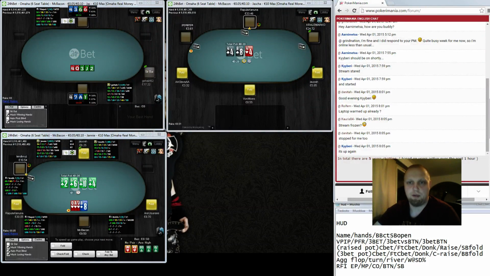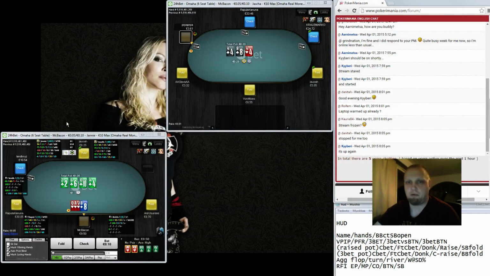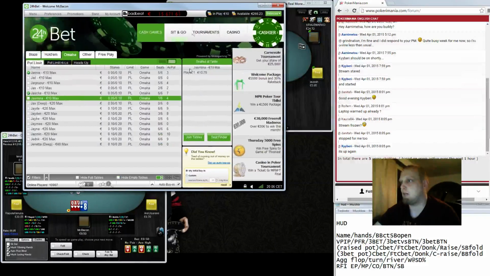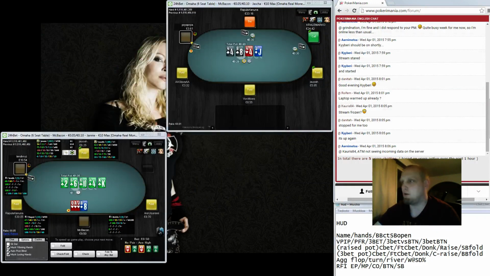There's one new thing about the Microgaming lobby. You can see it here. What happens is that when you check the table, it doesn't show you the players, so you can't hunt for the fish anymore.